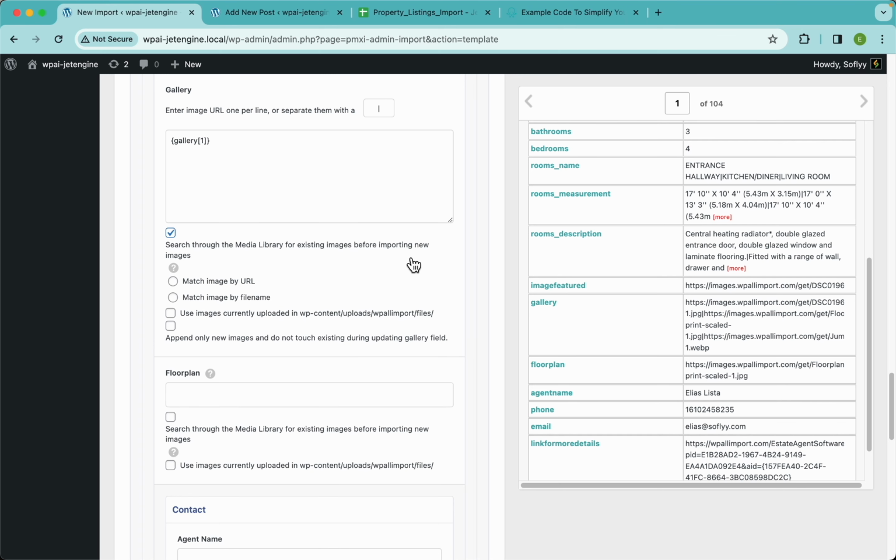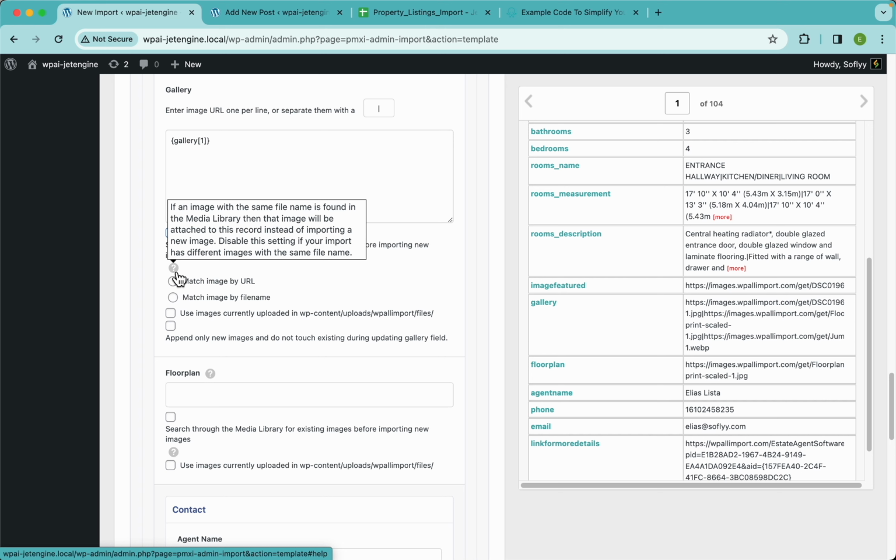And guys, what this does is, well, basically what it says it's gonna do, it's gonna look for existing images when WPL import is about to download an image. So if WPL import finds an image that already exists in our site, it won't download that image again and create a duplicate of that image. Instead, it will use the image that already exists. And guys, this is not mandatory, but I like this option very much because it will prevent you from downloading a bunch of duplicates and maybe clutter your website and whatnot.